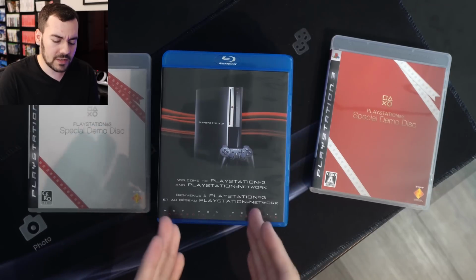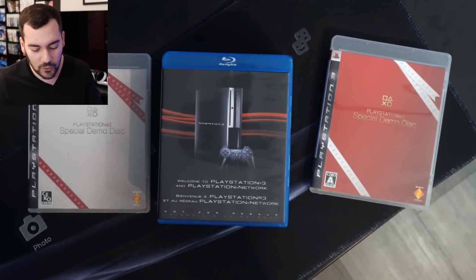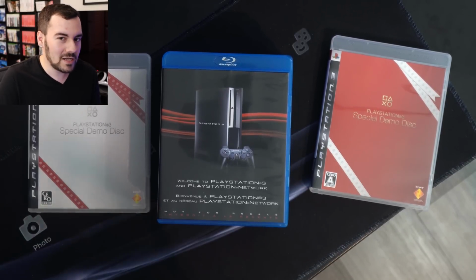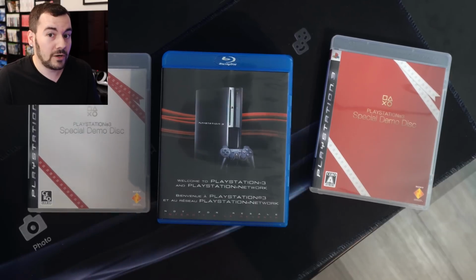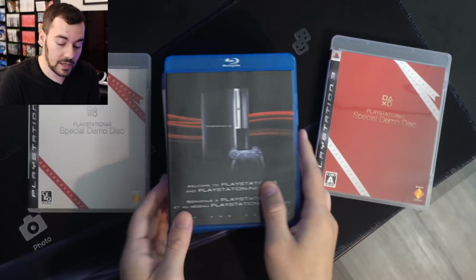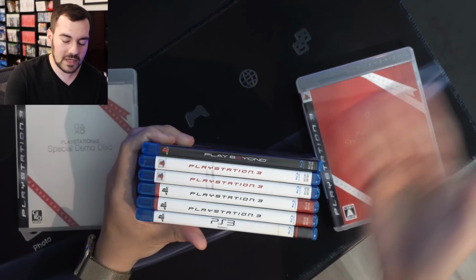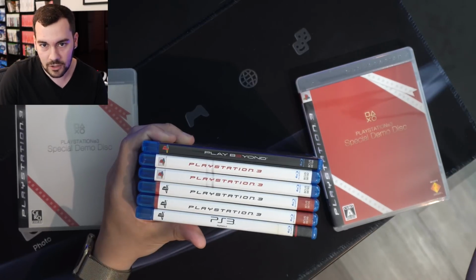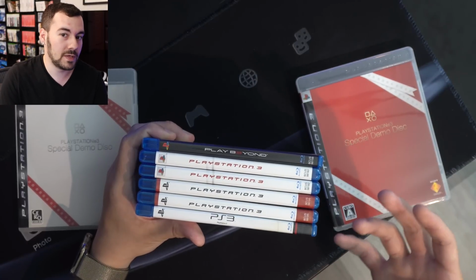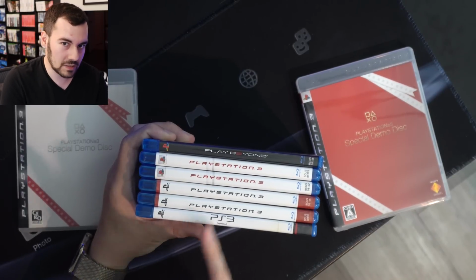Now, I've had people point this particular case out to me a number of times throughout the years for how it looks pretty cool and interesting. They came bundled with a number of PS3 models throughout the years, and I say years loosely because there are other variants of this disc. How many? Good question. So what we have here is damn near all of them. I would say these are different throughout the years, but the spine already is a dead giveaway in terms of how many of these they really did and how close together they were for the PS3 life cycle. They really stopped doing these right after they shipped the slim PlayStation 3.